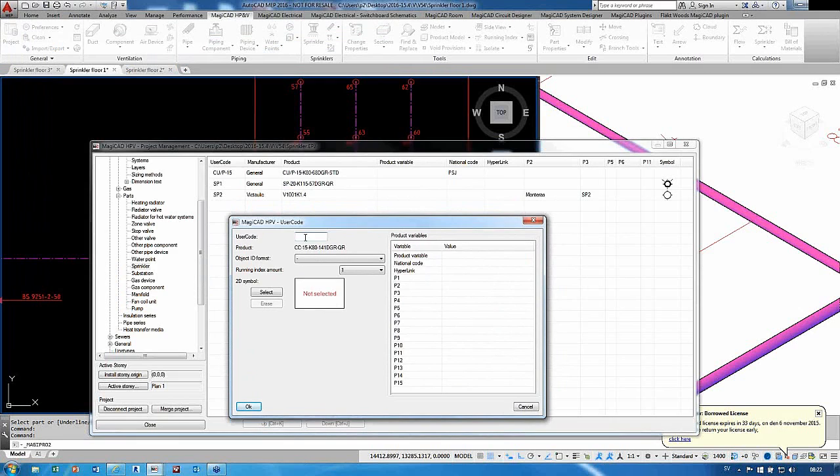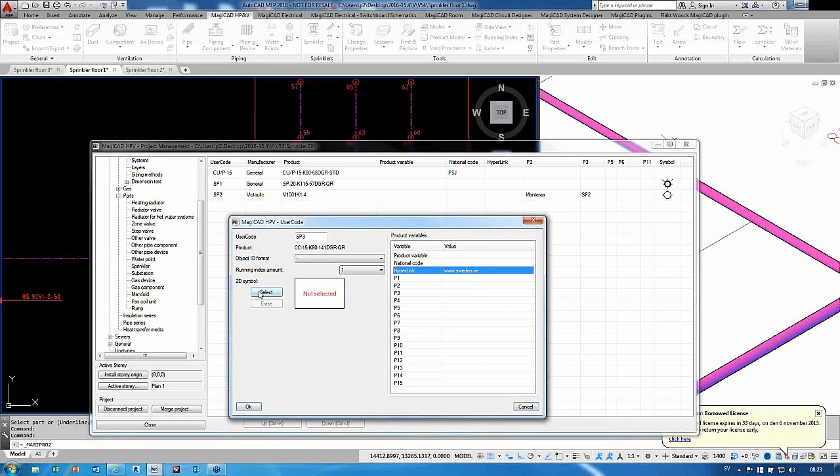And then, of course, you name it after your country's way of naming sprinkler heads or your company's way. I name mine SP3. We can also add some more data to this one. And all the data you have, of course, when you make the bill of materials, you can get this. Maybe I want to have a hyperlink. I say Sweden.sc. So then when I'm hovering over the sprinkler head, I can also get a hyperlink and go to this web page directly.